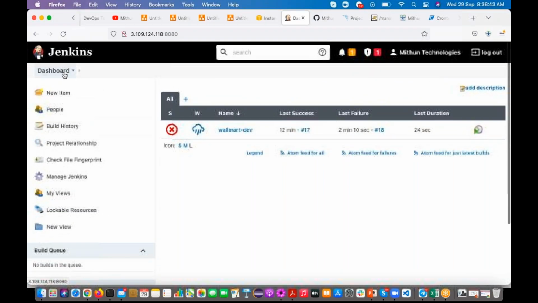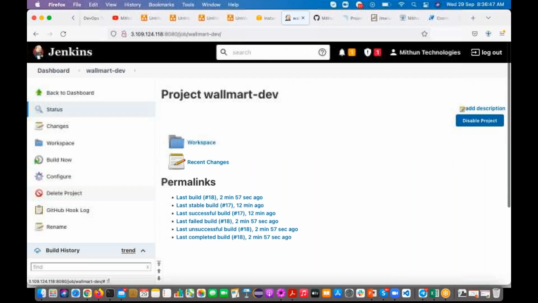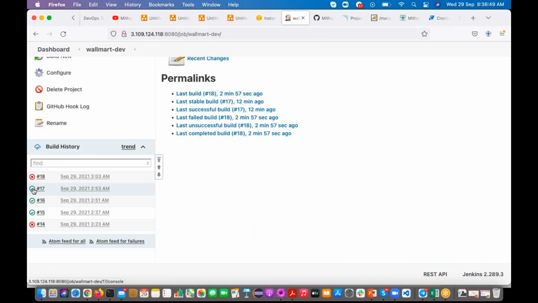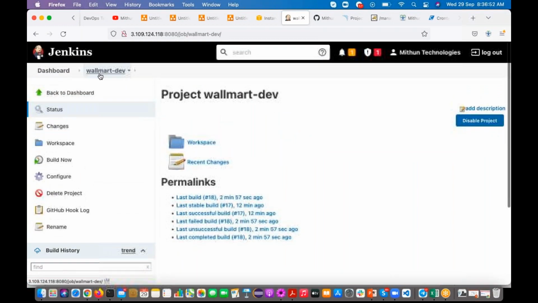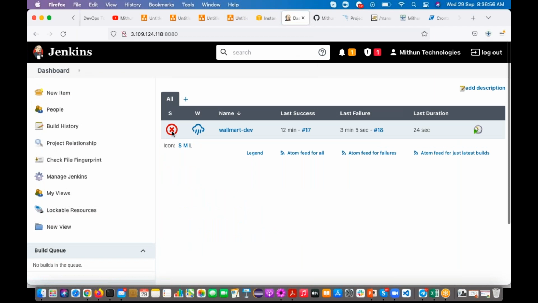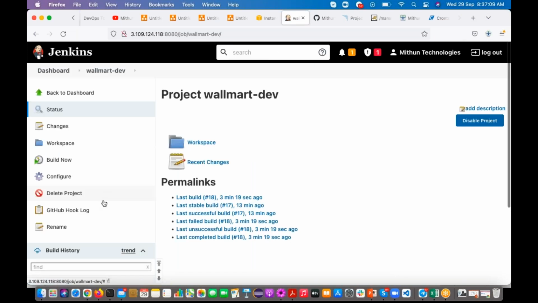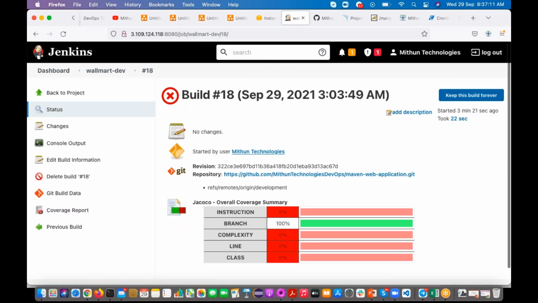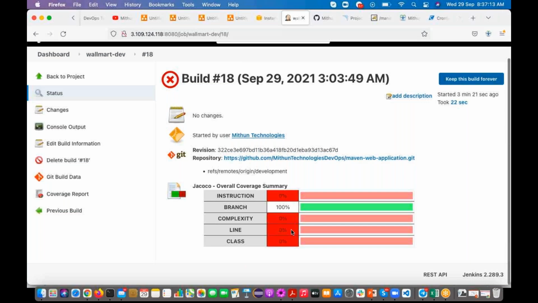See, if you go to the other builds, it is showing green color, na? It is a success. If you want to see whether the last build was a success or not, you can see here. It will show the last success, when the last failure was, all those things here. Clear?